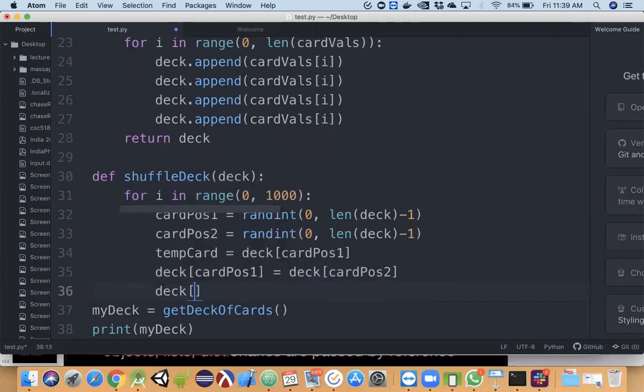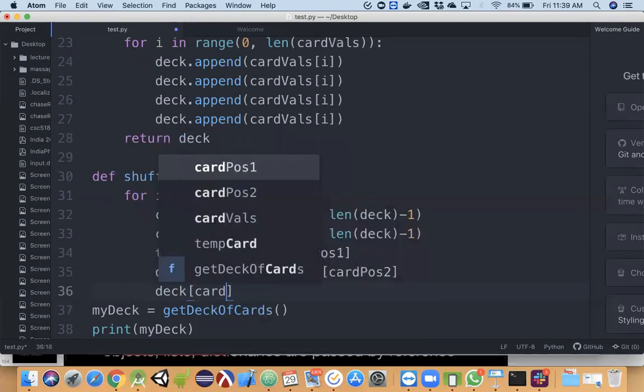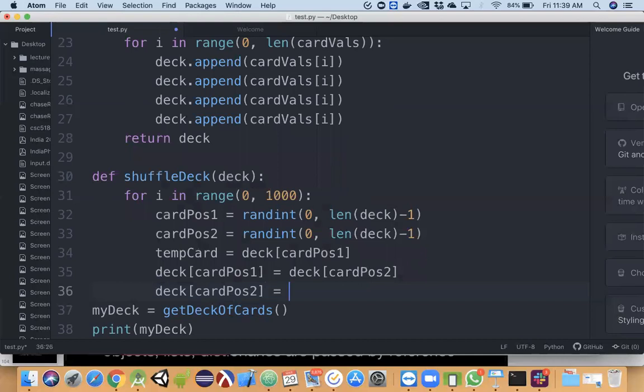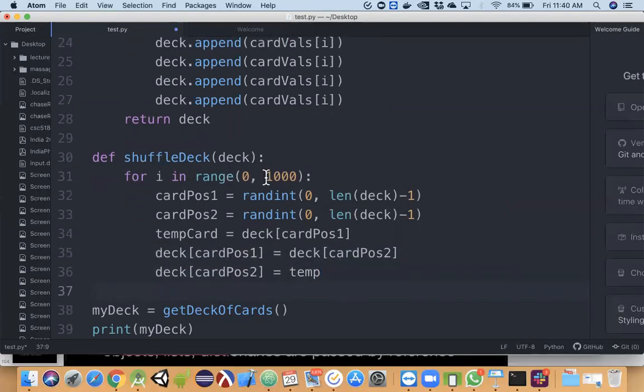Then I'll overwrite card pos 2 with what I had preserved inside of temp. Okay? And I'm going to do that 1,000 times. So 1,000 times I'm going to randomly select 2 locations in the deck, and then I'm going to swap those 2 locations.